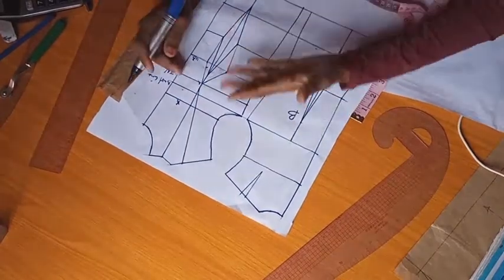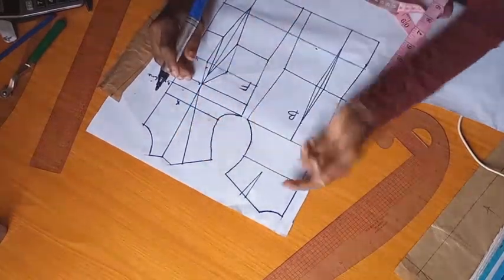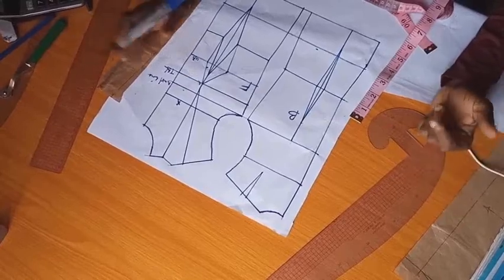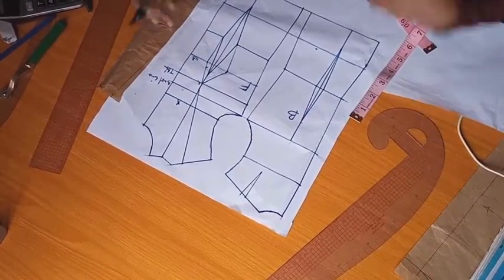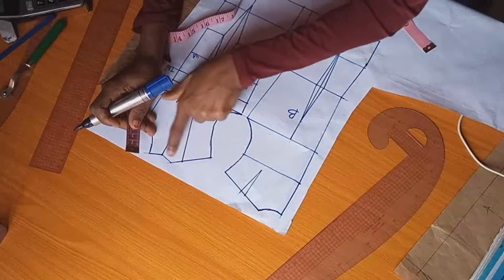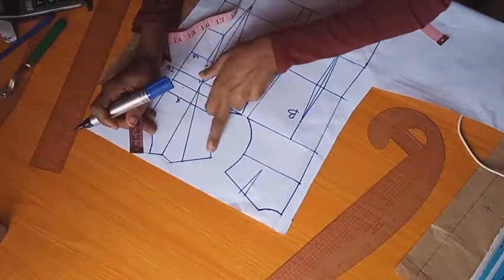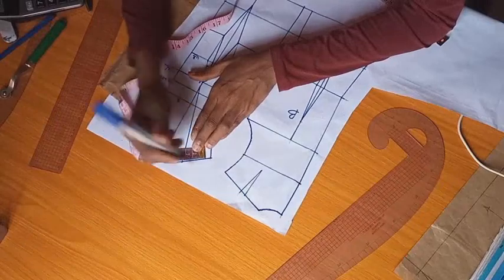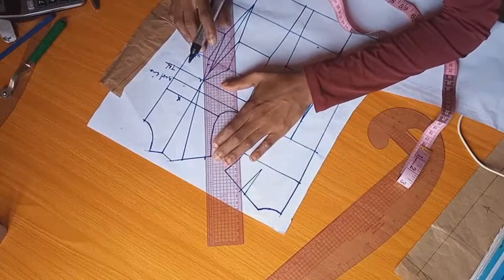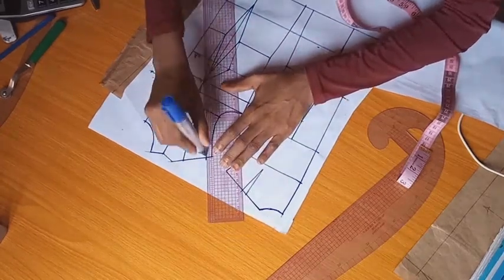The next thing now is to do my overbust tightening. For corsets, you double your dart, or you can do 120% bust tightening, or as much as 150% for people that are very busty. Here I'm going to double the bust dart. What you do now is measure the bust value on your dart. Mine is 6.5. I'm going to repeat this 6.5 again because I'm doubling it. You can do as much as 120% depending on how tight you want it to be. When you do that, you connect it to your point X, your true bust line.